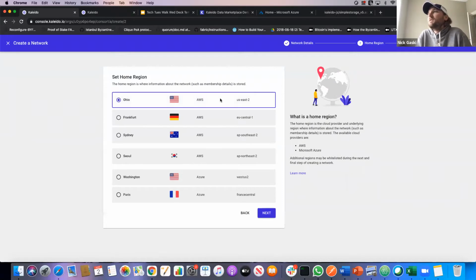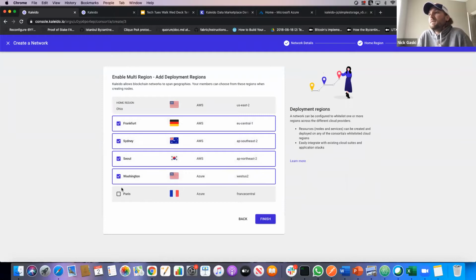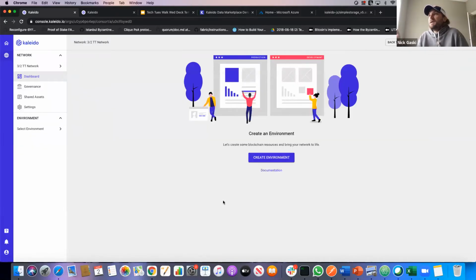I'm going to whitelist one of our available clouds and regions. We see that we have 4 on AWS and 2 on Azure. So we can turn our network into multi-cloud, multi-region. These aren't binary decisions fixed in time. As your network evolves, you have new people join or offboard, you can add and remove regions accordingly. So here's the namespace for our business network, basically just a wrapper, a first-class citizen. And now we can look at the governance layer.